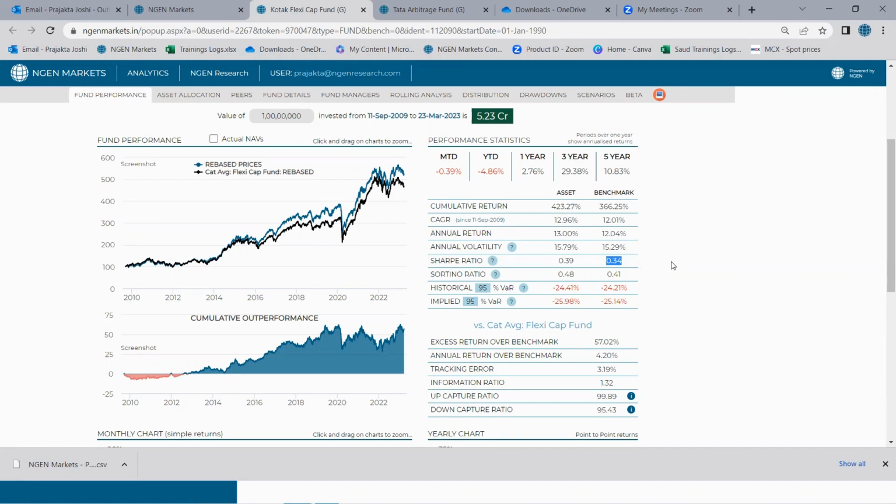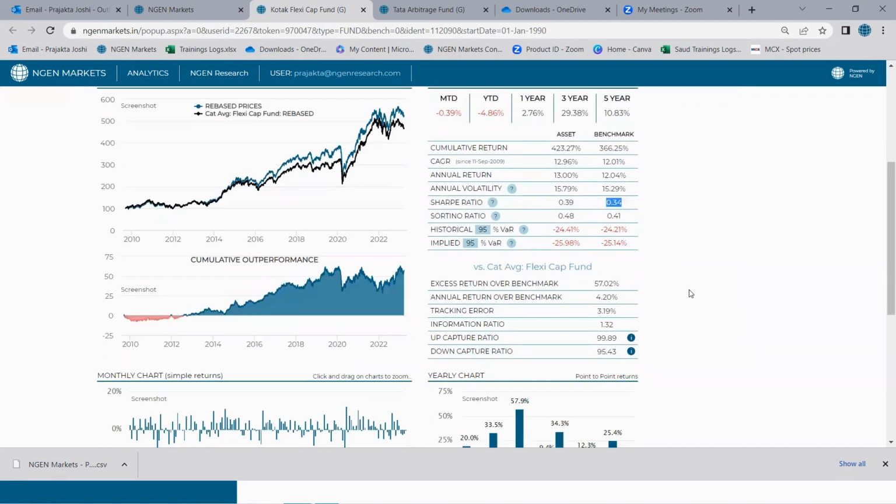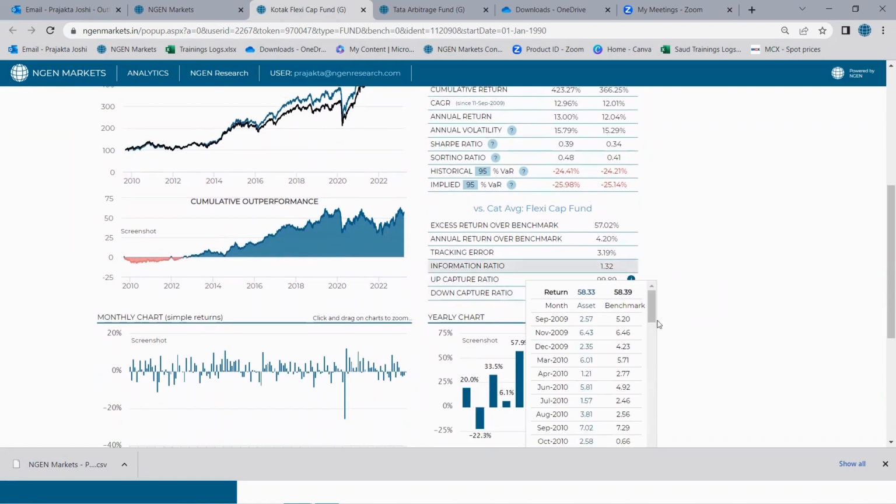Let's now move ahead and look, does it really catch up in bull markets and bear markets? So how do you do that? We have given up capture and down capture ratios, which will definitely serve this purpose. You just have to click on this I button, and when you do that, a drill down gets opened, and this will tell you in any bull market, the benchmark, which is the category average, goes up by 58.39%, of course, month on month, cumulatively.